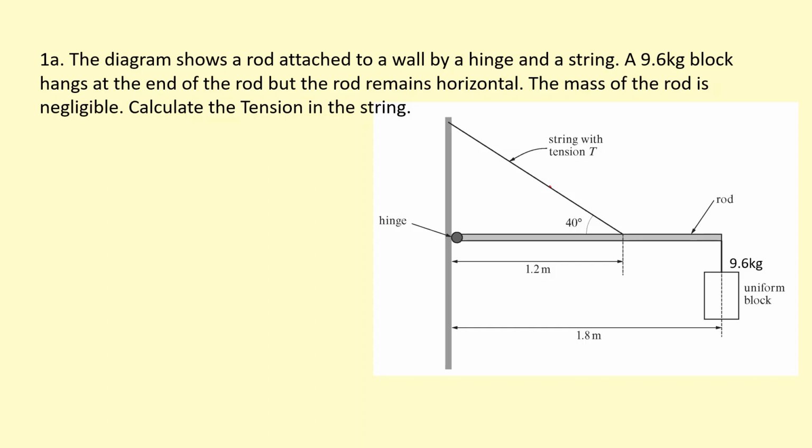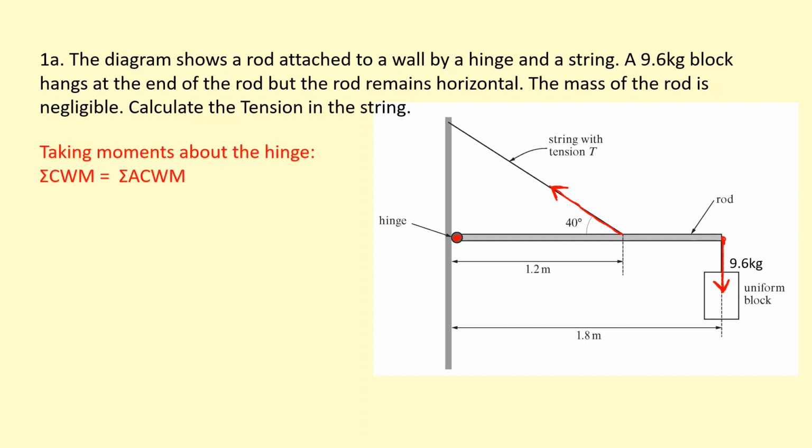So we're trying to find the tension that's acting along the string like this, pulling on the rod, and this mass here is pulling on the rod as well with its weight. Where should we take moments about? Because there's going to be a force on the rod from the hinge and the wall here, and we don't know what that force is and we're not interested in it, we should take moments about the hinge so we can ignore that force.